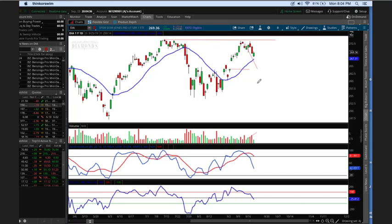As we come into the fourth quarter, and especially towards the end of the fourth quarter, we generally hear of another cycle, which is the year-end rally or the Santa Claus rally. Now, it's still too early to start to play that from the long side. So what I'm saying here is be very cautious of any long positions, at least until this gap down here fills.